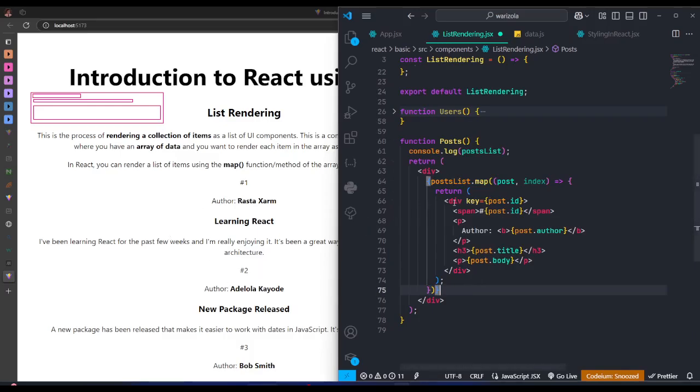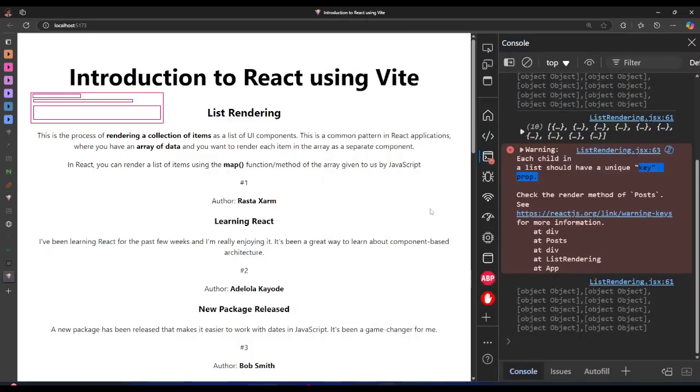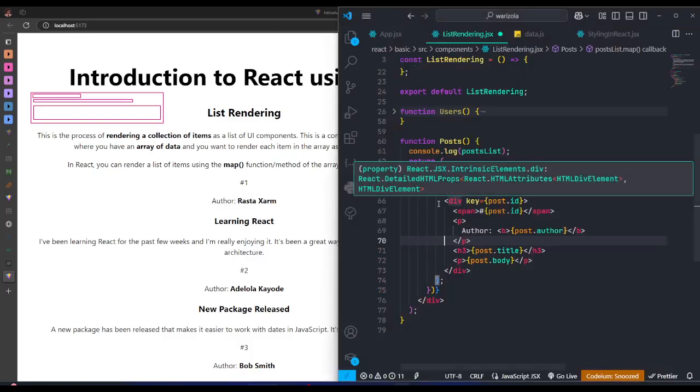Anytime something happens with the list, it's going to destroy everything and recreate it again. Now imagine you have millions of items in a list and you want React to recreate everything. It can slow down the system of the user, depending on the power of the user's system. But you don't want this to happen, because anybody that wants to visit your site, you want it to be fast. You don't want them to see any form of delay, like when they click on the option to update a particular list, and after clicking, the thing waits for like 2 seconds before it can update the list. You don't want anything like that, and that's why it's always good when you are dealing with list rendering.